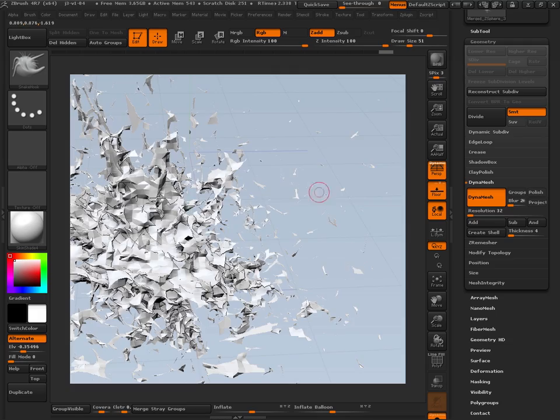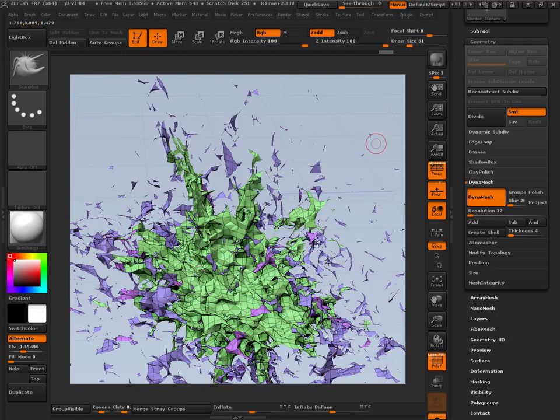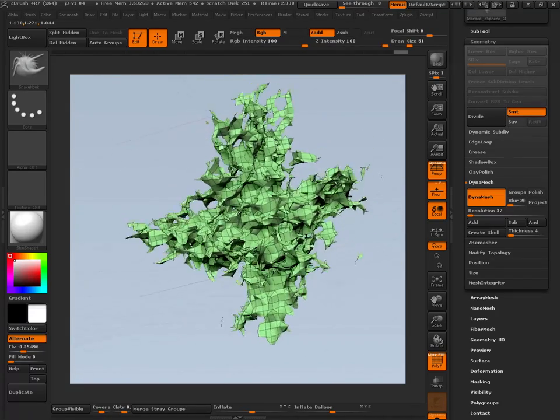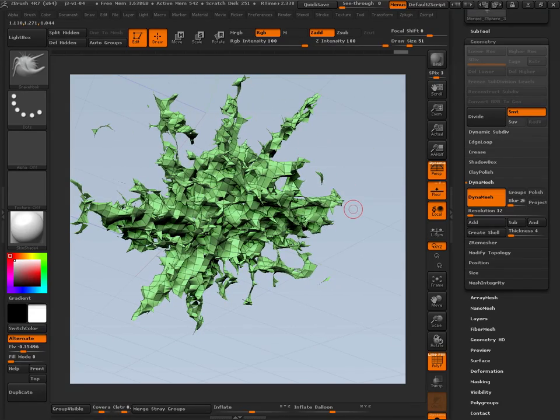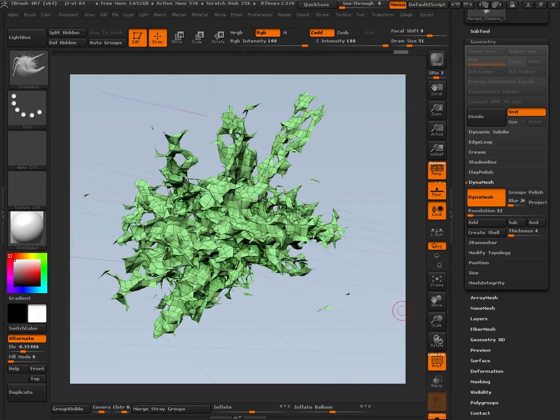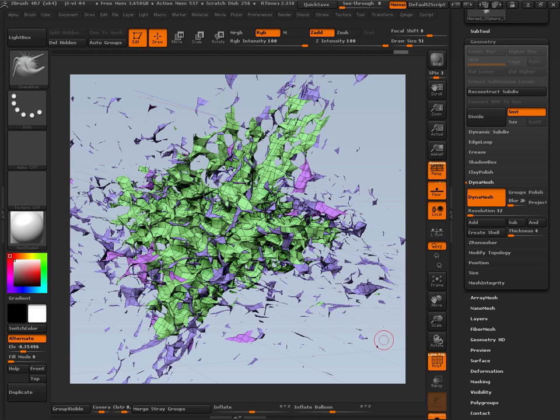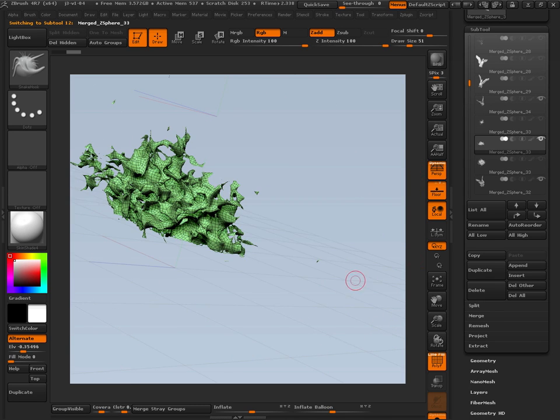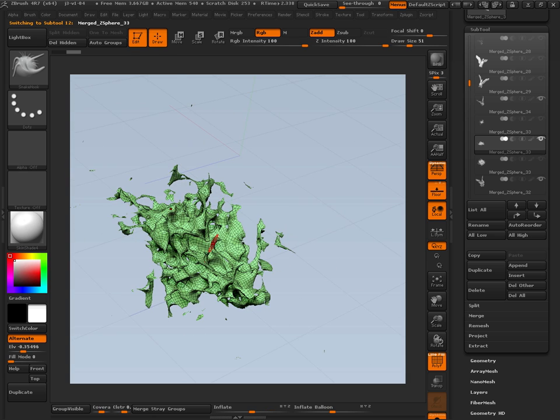What? Crazy awesome geometry. That's polygrouped. And not something you're ever going to polygon model with ZModeler. Ever, you know, in this way, this organic. And it's with a little tiny trick of using dynamesh. Let me show you just one more example of us using this. Let's turn that mesh off, right? So you can see that's how this was created, right?